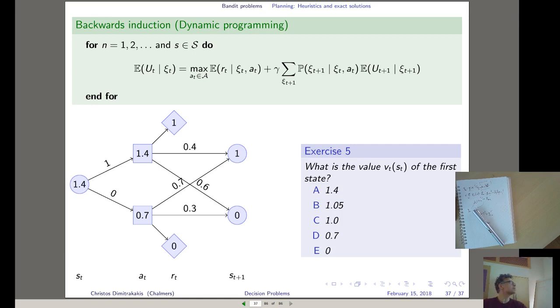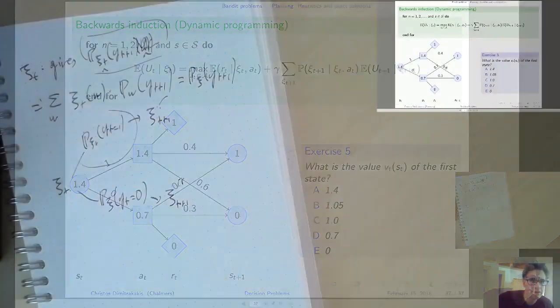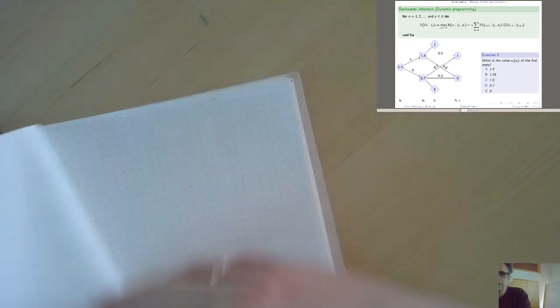Yeah, so this is basically the structure here. You have probabilities for different things happening. The two last states, and here you have two possible actions to take, and each action gives you a different reward here, and you have different probabilities of going to the last states. So basically you average the next states, you get a value here, you add the reward here at zero, then you select the maximum of the two, and that's all. So that's basically it about what dynamic programming is, and I will do a quick demonstration of why this is working, in terms of actually proving it, if I can remember how you prove it.